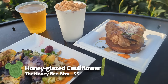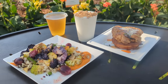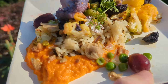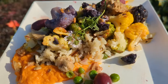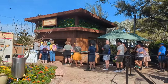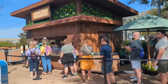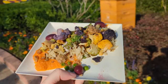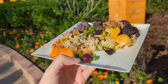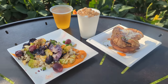Don't sleep on the honey glazed cauliflower for $5 from the Honey Bistro. It's made with honey roasted carrot purée, wild rice pilaf, spring vegetables, honey blistered grapes, and sunflower brittle. You might wonder how honey and cauliflower work together, but they work pretty well. This is a hearty plate, so it's great value. The sunflower brittle added an earthy nuttiness, and the honey roasted carrot purée was sweet and savory at the same time. Overall, another new hit.